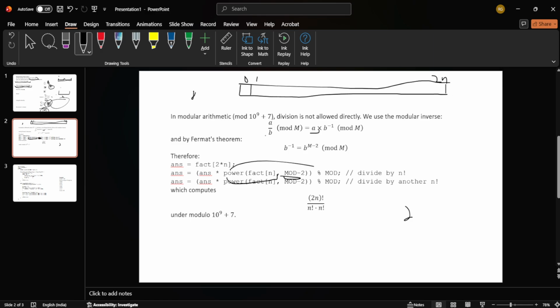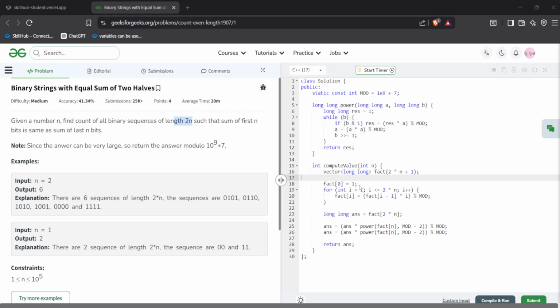After finding this, we take the mod m. After this operation, we again need to divide by n factorial, so we do it again, and at the end we return our answer value. Okay, this is the solution, and let's go to the code panel.